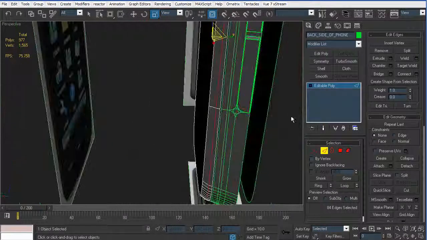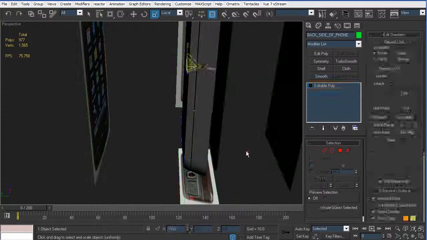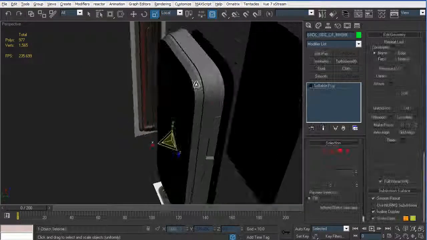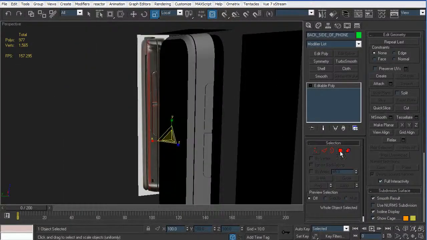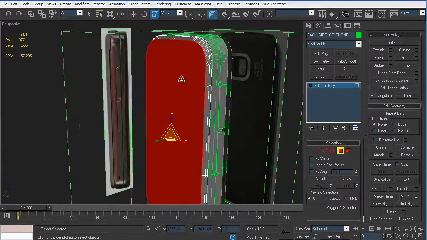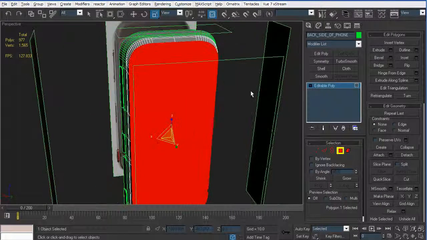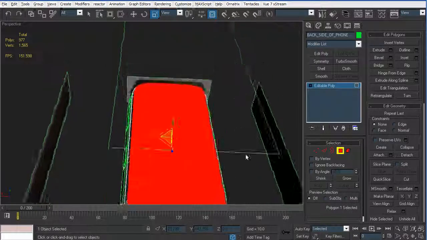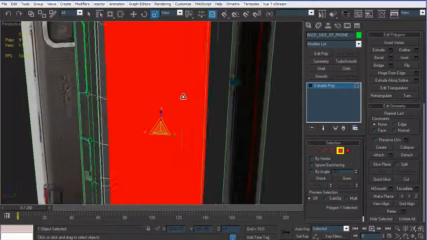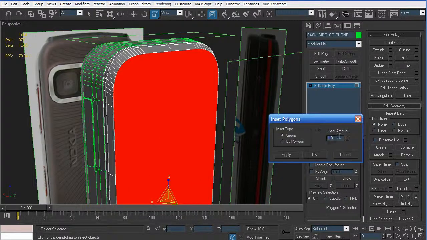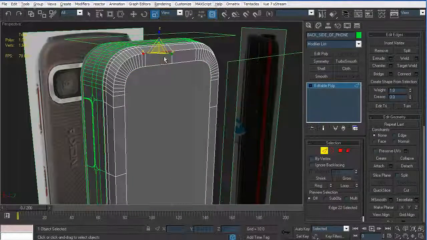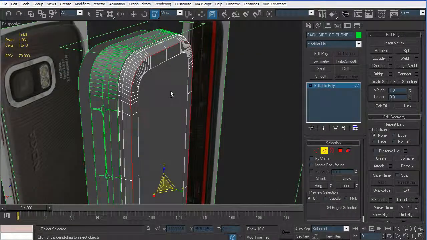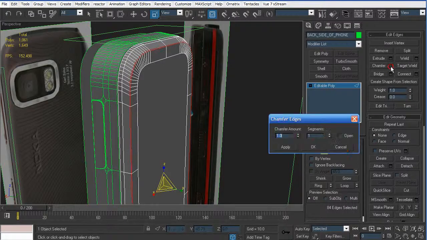There you go. Now we have our back side of the phone right now, so we select that polygon here and just scale that one too. Alright, now inset it by a great amount, let's say 30 is fine. Alright, 20. Select that edge here, that loop actually, and chamfer it.